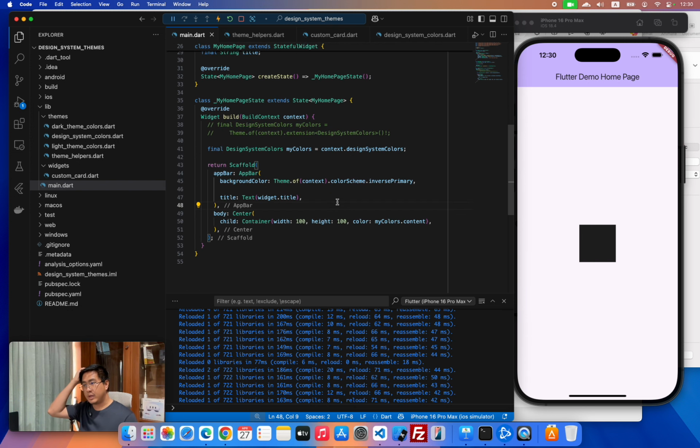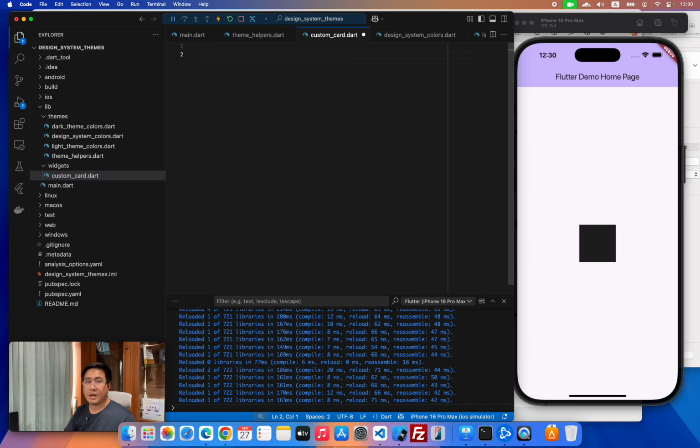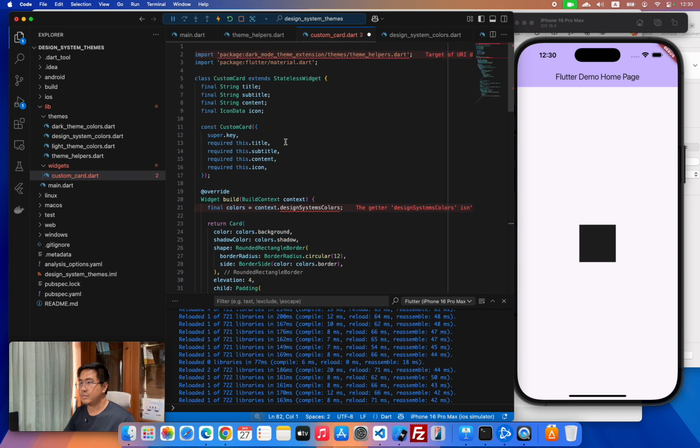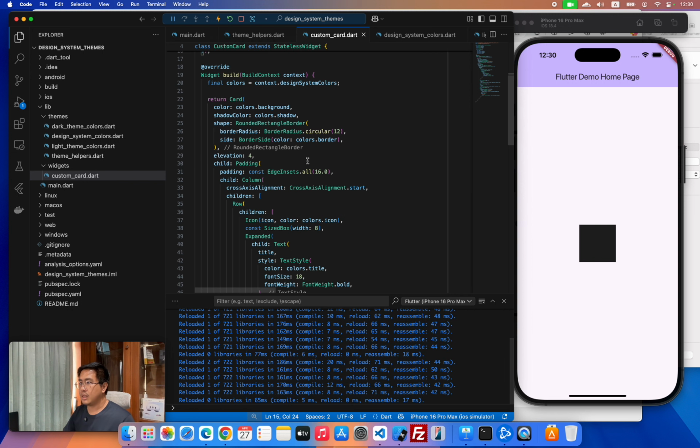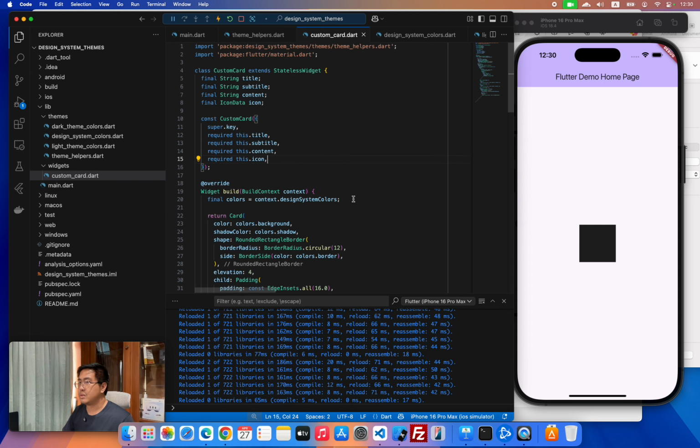Okay. Next step, we're going to use it in our custom card widget. I'm going to just get it from the example, because explaining all the card will not be related much to the purpose of this video. So the widget's custom card here, and we get the design system. Okay, let me explain the card. The custom card has nothing much.